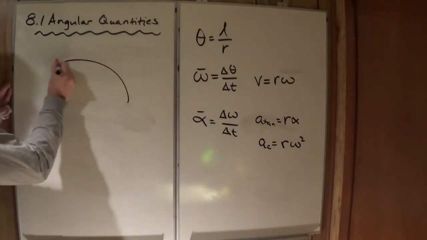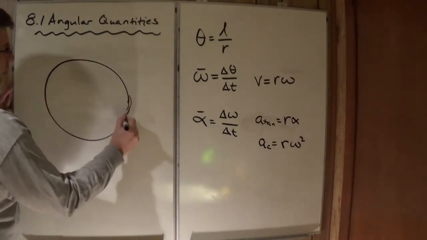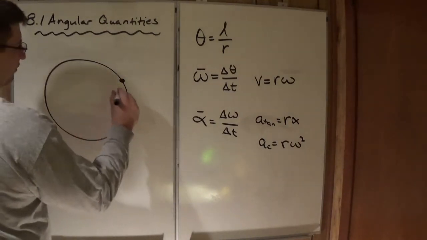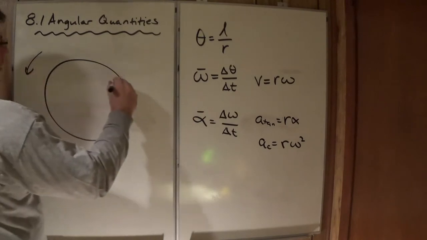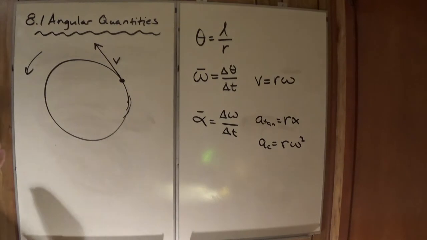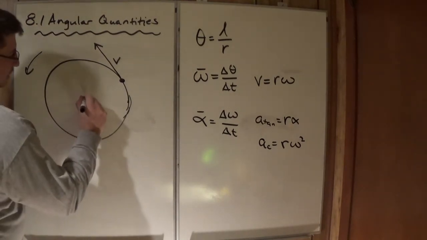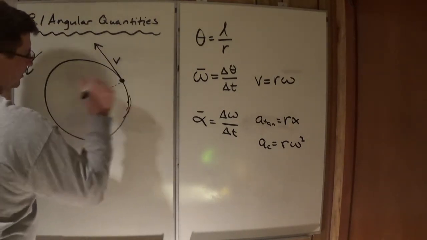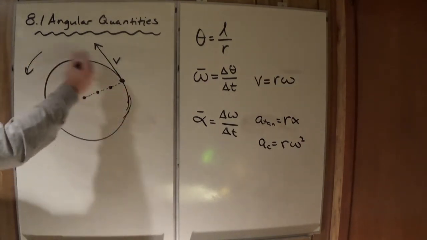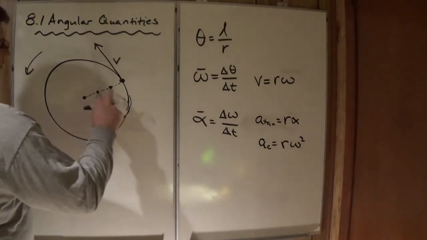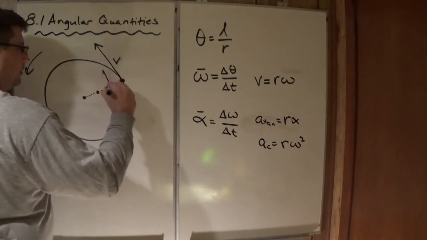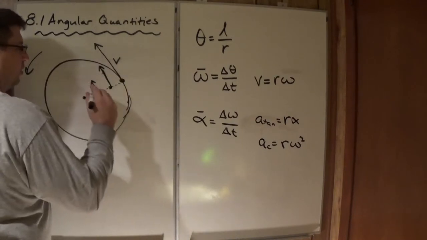Okay, so we have our circle. And if I pick a point and I draw the tangential velocity, or the linear velocity at that point, if it's going around in this direction, I have to draw a tangent to the circle, like this, velocity. Okay. Now I'm going to pick several points along the radius from the center to there, here and here. Now if this object is traveling around at a constant speed, then each of these points is traveling with a different tangential velocity. Right? Smaller and smaller.